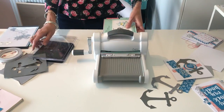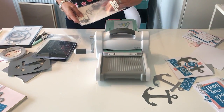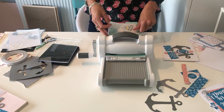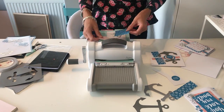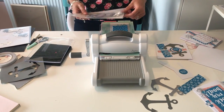So I'm going to be using the Ship in a Bottle die set. You can layer a few of these at once. So we'll cut the wheel, and then I want to cut some circles as well using our framelits. So we'll put these on here.